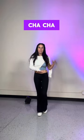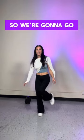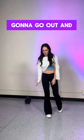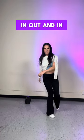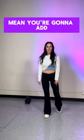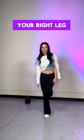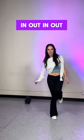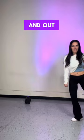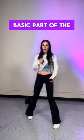Okay, the second move is the T-step, and it's after the part that he says, we're gonna do the cha-cha, which kind of confused me. Anyways, so your left leg is gonna go out and in, out and in, out and in. And then you're gonna add your right leg, pushing it out, in, out, in, out, in, out, in. So that's the basic of the T-step.